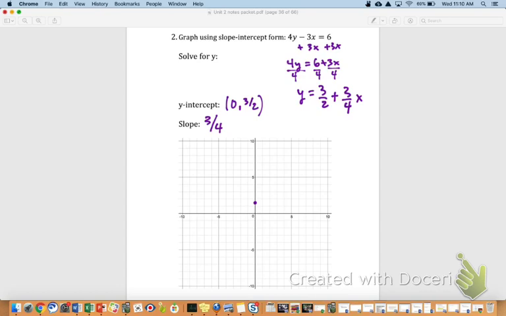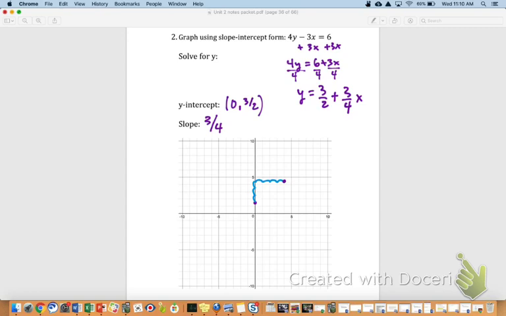Okay, so then I need to count off my slope. Oliver, how am I going to count off a slope of 3/4? What do I actually do when I try to use that? Up 3, right 4. Well said. So I'm going to go up 1, 2, 3, and then right 1, 2, 3, there's 4. I'm just counting these off, estimating that halfway between the vertical grid there, and getting something like that.